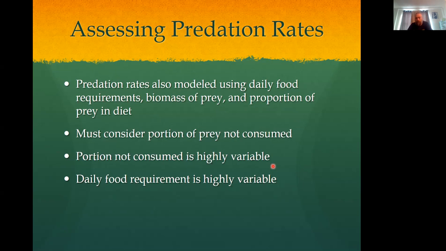And depending on a lot of different things, not even just the kind of predator, but time of day or preference or whatever, how much doesn't get eaten varies quite a bit, right? And for some predators, more than others, daily food requirements can change a lot, right? If you take a big item one day, you might not need to eat tomorrow, right? So again, something to consider there is the variability within that food requirement.